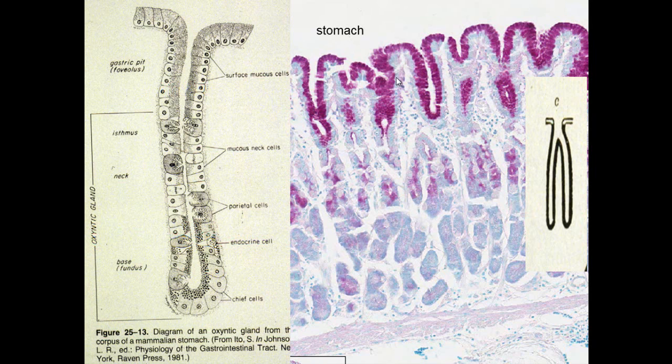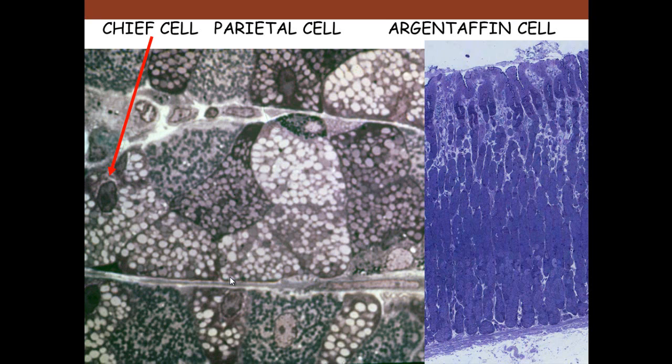So we start out with the surface mucus cells, and they are PAS positive because they have mucus. Also, the mucous neck cells are PAS positive too, because indeed they are mucus secreting cells too. So you have surface mucus and then mucous neck cells, and then you have the parietal cells, the endocrine cells, and the chief cells. Those are the cells that we see. So here we can see a chief cell with the big flocculent zymogen granules to be discharged.